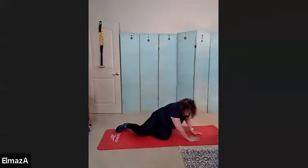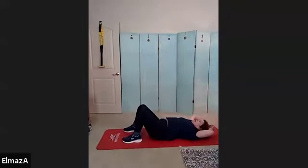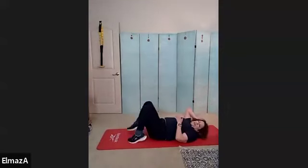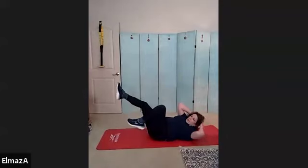Last one. Onto your back, separate your glutes from your rib cage. Pull your belly button to your spine. Take those legs to tabletop, bring it up. Now you're going to do two on one side, one on the other, and then I'm going to switch it over. So it's 1, 2, 1.